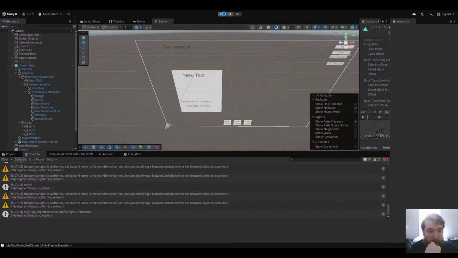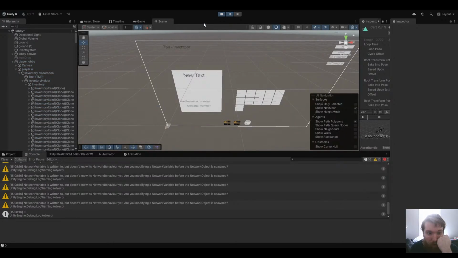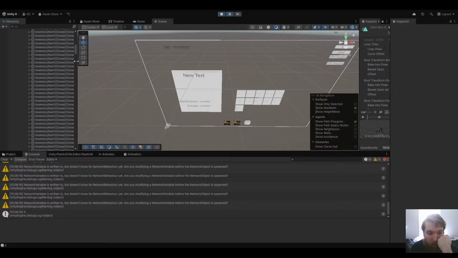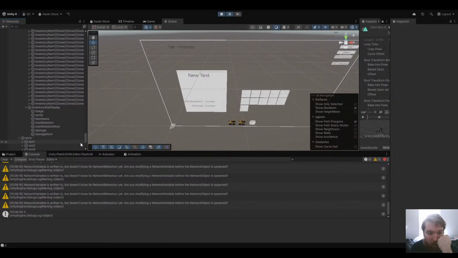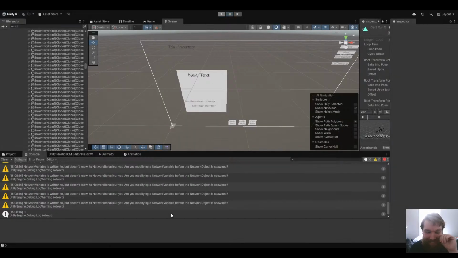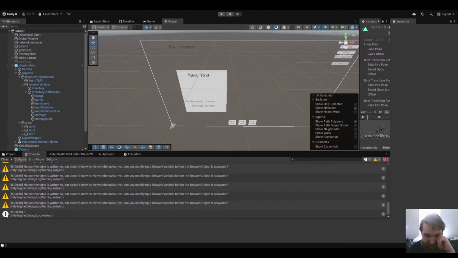And I'm assuming as soon as I enter play mode, I'm going to try to pause it. Alright, it made a bunch. And then as soon as I unpause it, I'm assuming it's making more.